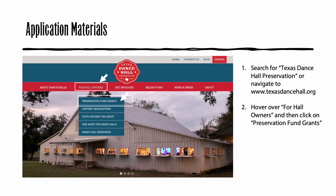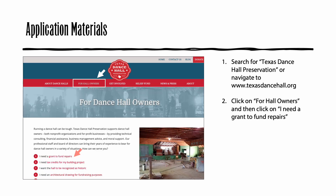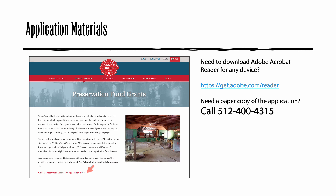There are two ways to get to the Preservation Fund Grants web page. The first option is to place your cursor over "4 Hall Owners" in the red toolbar, and when a blue box pops up, as shown in this screenshot, click on that first blue bar for Preservation Fund Grants. Or, you can click on "4 Hall Owners" in the red toolbar, which will take you to this page, and then click on that first item, "I Need a Grant to Fund Repairs." Either of those options will bring you to the Preservation Fund Grants page. The red text at the bottom contains a hyperlink to the application and instructions.